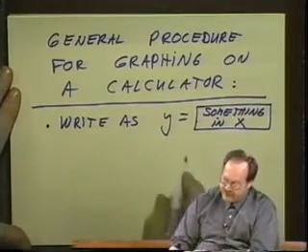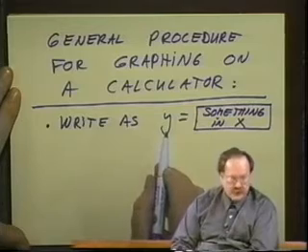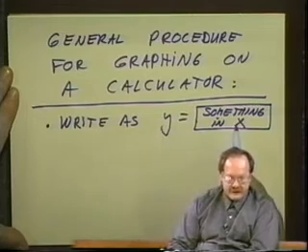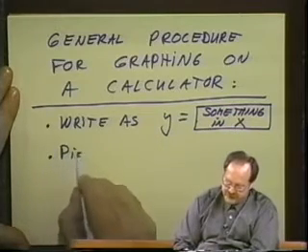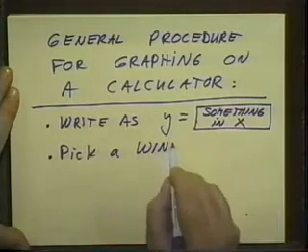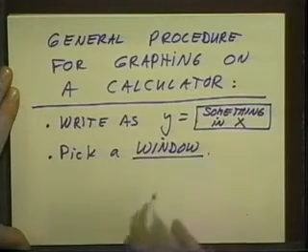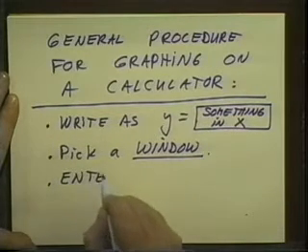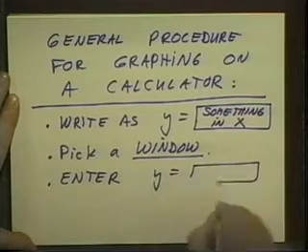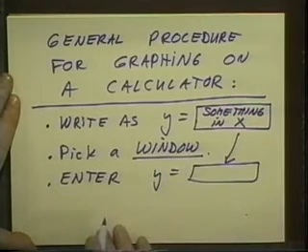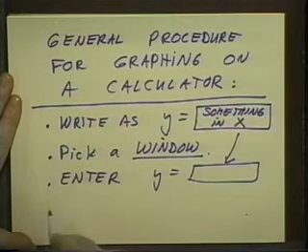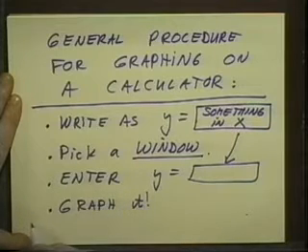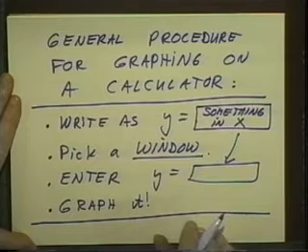Calculator is limited. It must have a variable on the left, usually y, but it doesn't have to be y, and only a single variable on the right. But it has to be separated out this way. Then what you want to do is pick a window. Now, as I said, and you saw earlier, window choice makes a big difference as to what you'll see. Once you've done that, you will then enter your y equals something from above. And I'll show you that by example with the calculator in a moment. And then finally, you'll graph it using the graph key on your calculator. So that is the procedure.